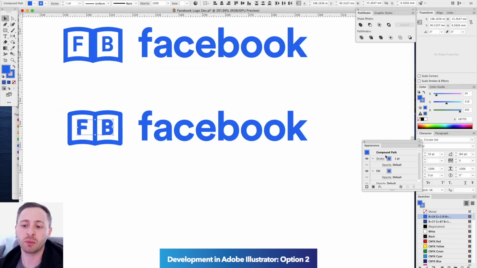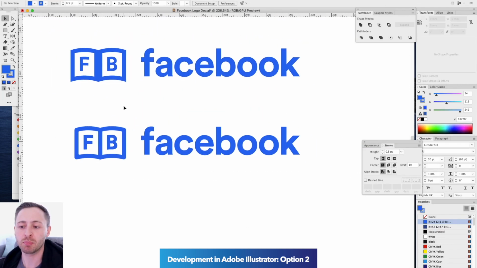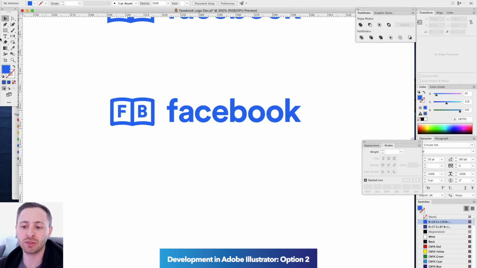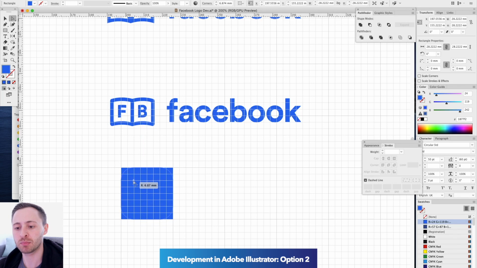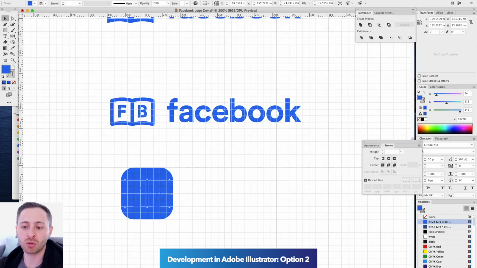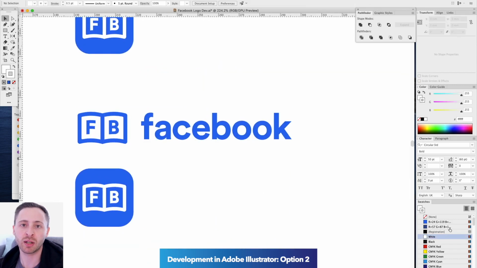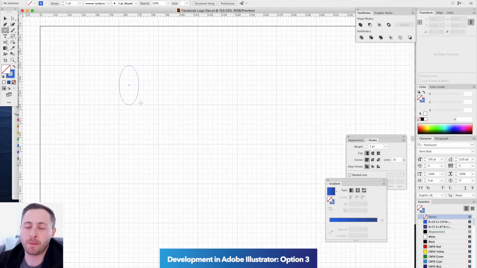So font wise, I wanted to go for more modern without being too quirky and trendy, as I didn't want this to date too badly if they use this logo for say the next 5 or 10 years. I liked the font called Circular, and the bold cut seemed to sit nicely with the thickness of the book icon that I'd made.